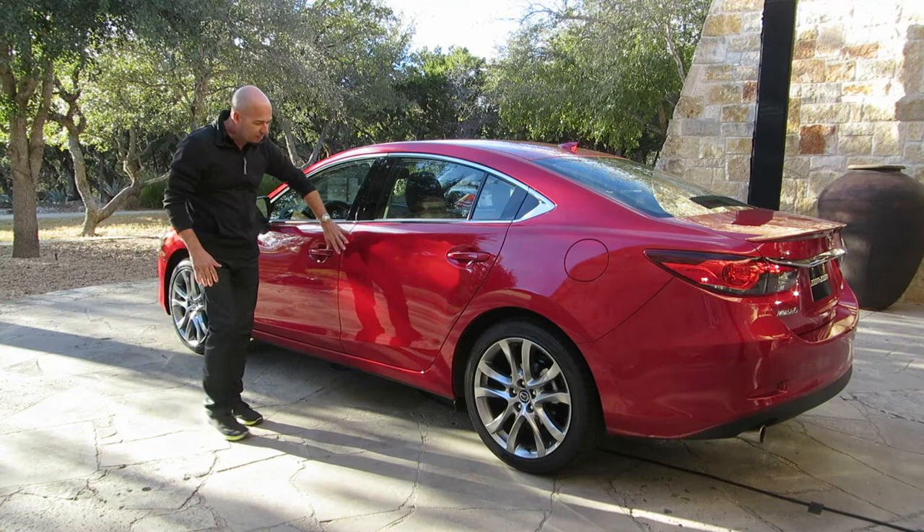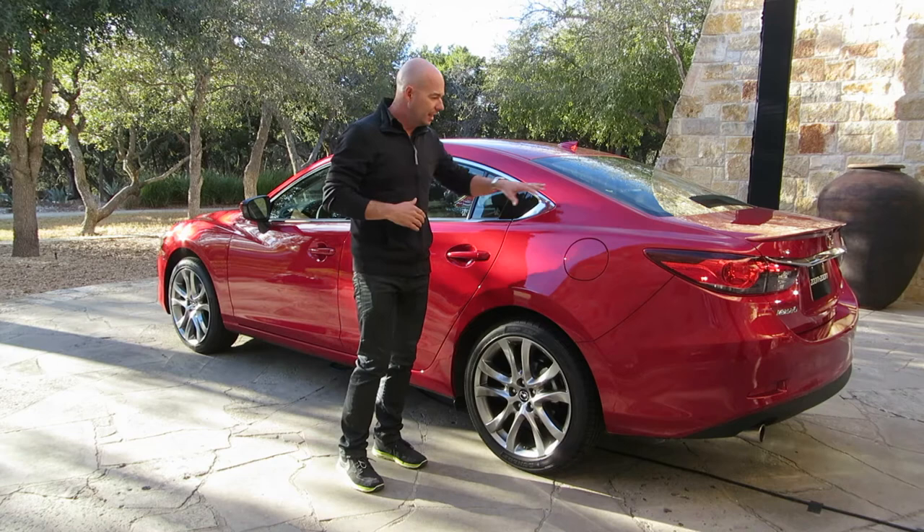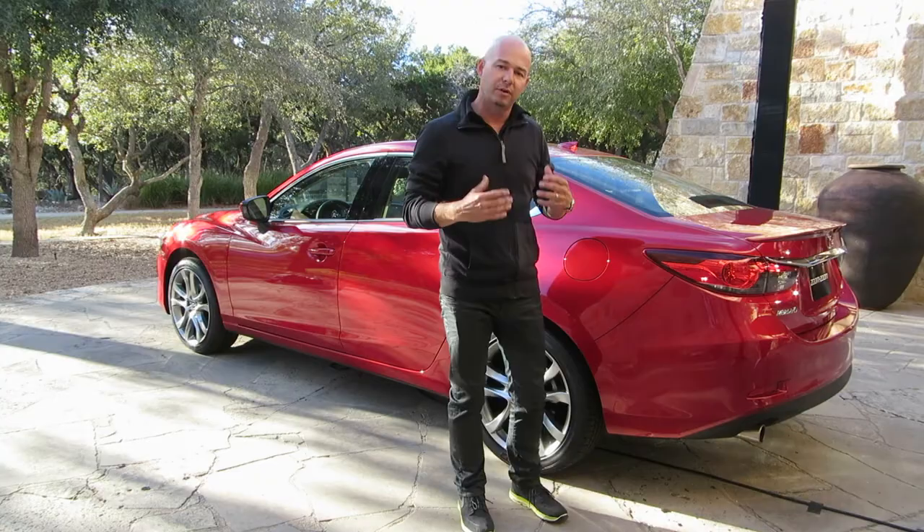When it comes back, we've got a lot of sculpting through the side — very subtle and clean — and then a very pronounced rear shoulder. That gives the car a real stance on the road and makes it look very stable. And then lastly, we pulled our D-pillar much farther back than the prior generation, which makes the rear trunk look really short and gives the car this overall coupe-like profile.